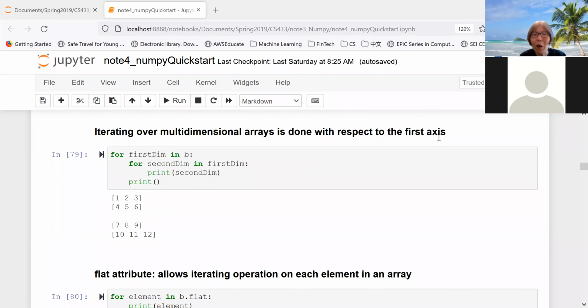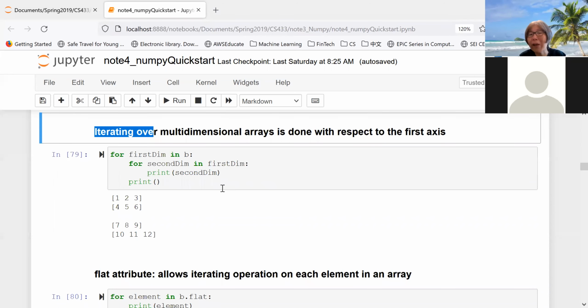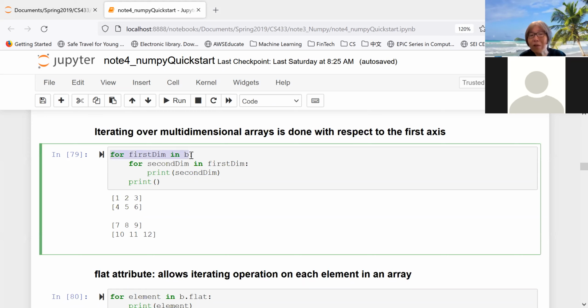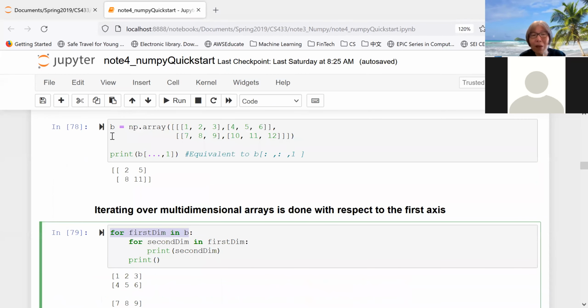And for multi-dimensional NumPy arrays, how do we do iteration? Here I gave a pretty simple example. This B is a two-dimensional array, and keep that in mind, okay?